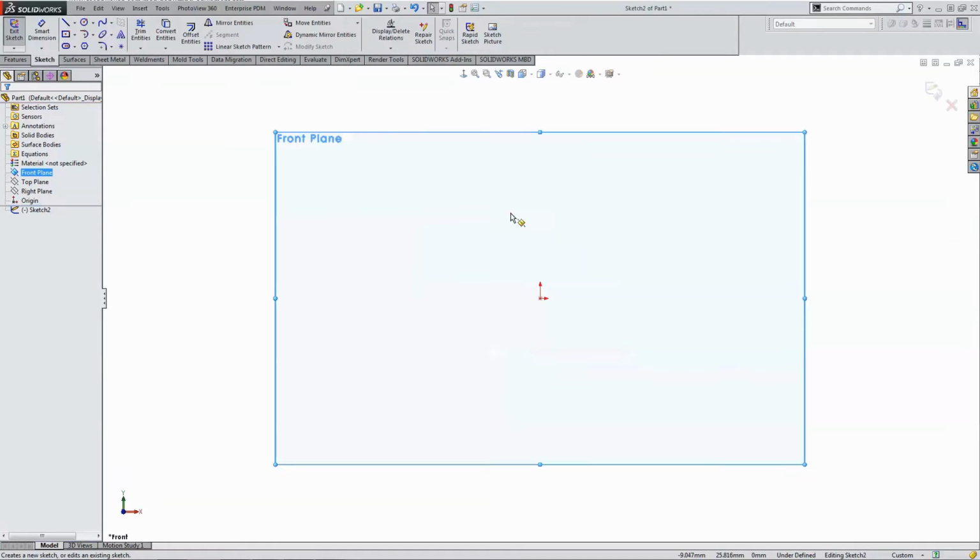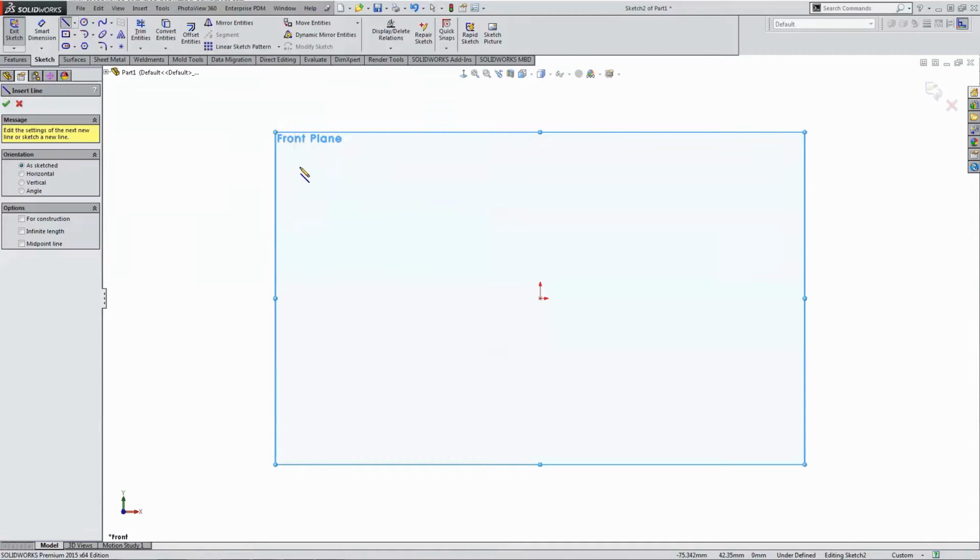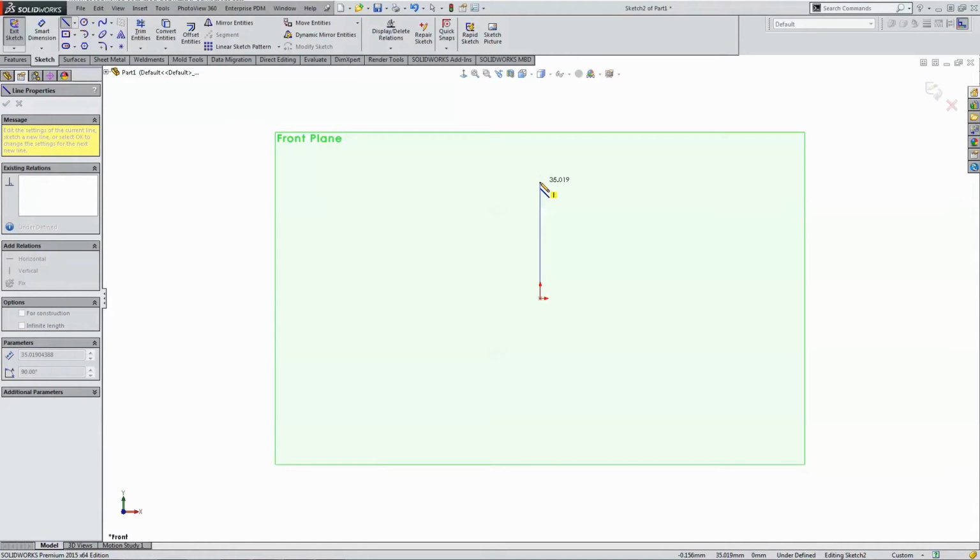Let's create a sketch on this front plane. I pressed my S key to bring up a shortcut there. If I click here and bring a line out, notice the yellow marker indicating that it's vertical, or notice the yellow marker indicating it's horizontal. If I hold Ctrl down, I don't get any of the inferencing that says I want to be horizontal or vertical. Let's go ahead and draw this line vertical. I release the Ctrl key and drag out.